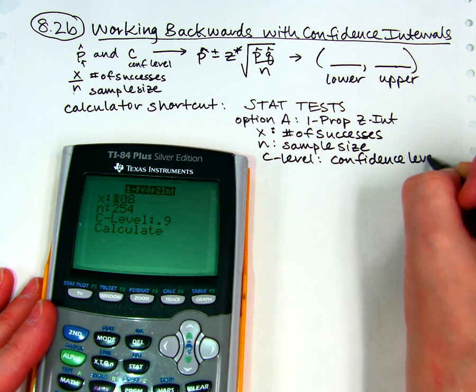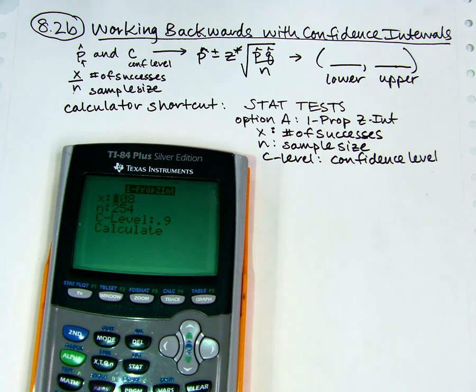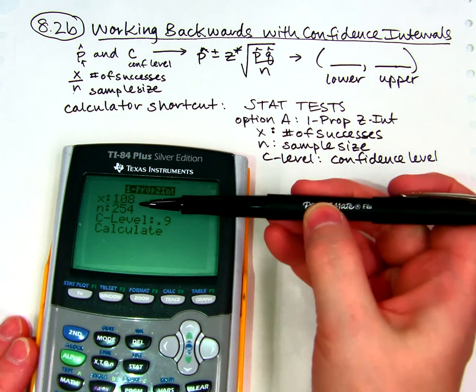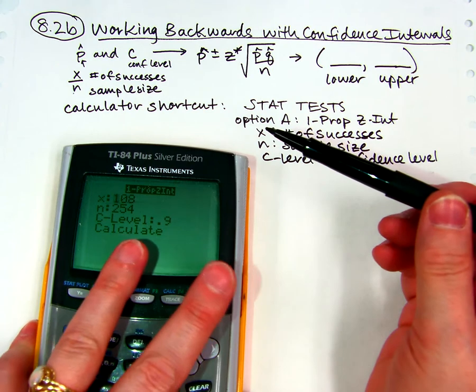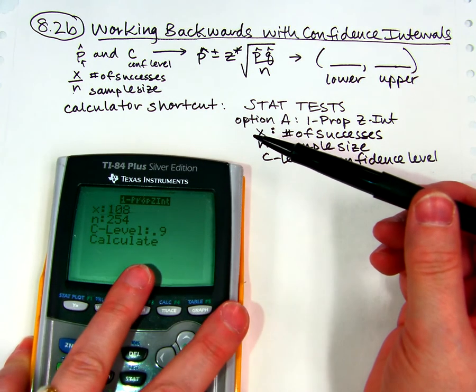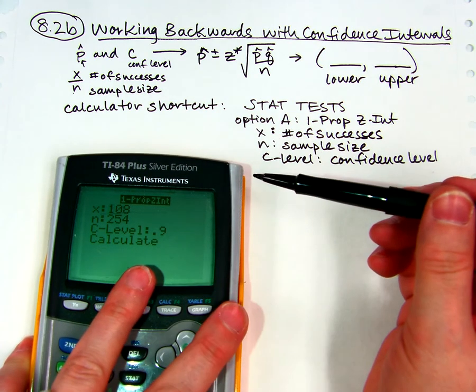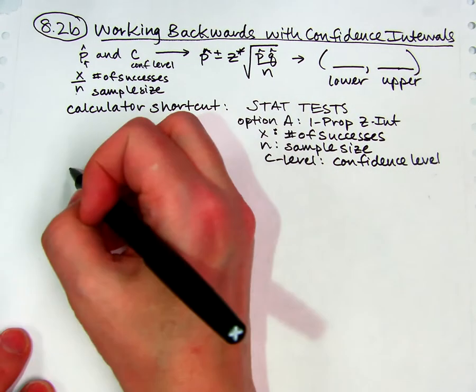Because it has to know that in order to calculate Z star. But the calculator, believe it or not, only needs those three pieces of information. So you might recognize these numbers from something you had to calculate in the warm-up. It was the number of red beans out of a sample of 254 beans. That's a lot of beans. Maybe I used a really big cup that time or something.